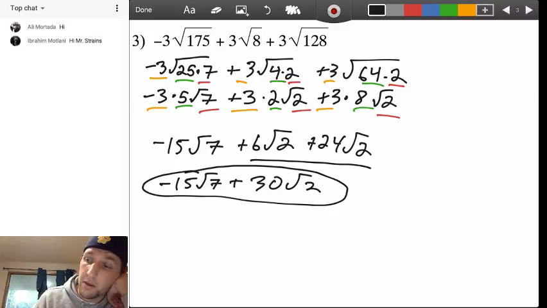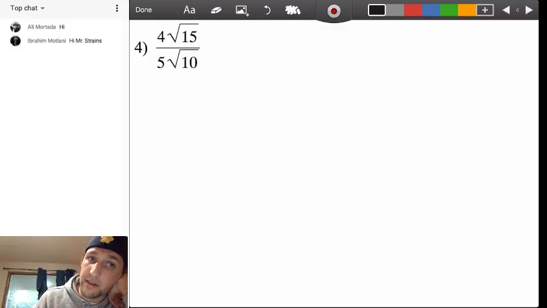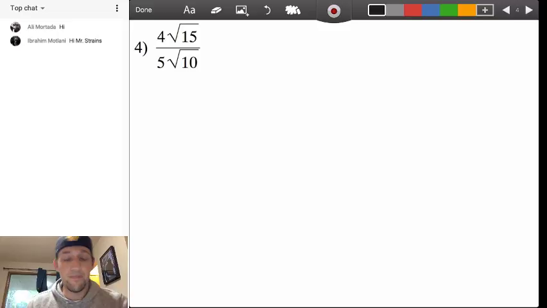Okay. Those are your basic operations. Now, guys, when we get into division, which is what we're about to do here with this fraction problem, the one difference is you're not allowed to have square roots in denominators. And there's lots of different ways that you can deal with that. I'm actually going to show you 2 different ways you could deal with this problem. They're roughly equal, but there are pluses and minuses to doing it both ways. I want you to see both ways.